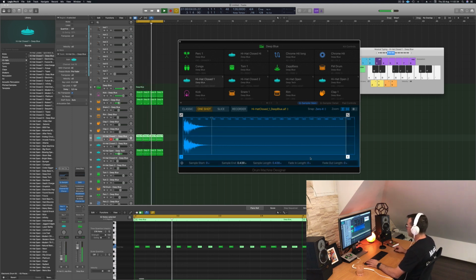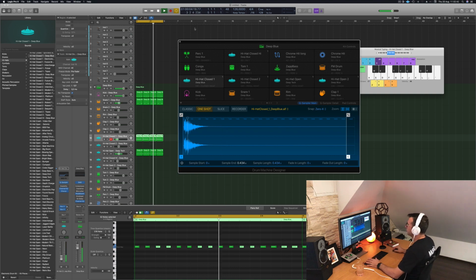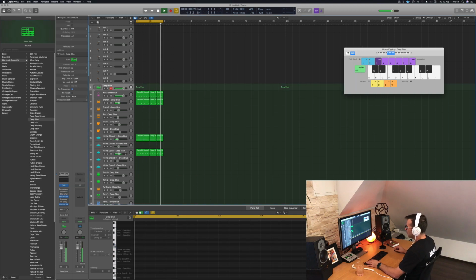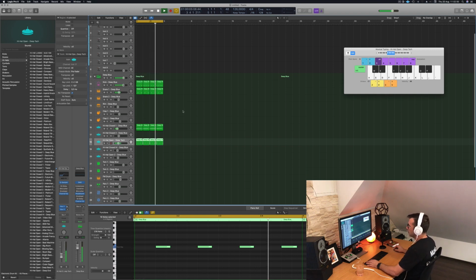We could also try to really shorten it. No, I like it in full. It's got enough time to reach the full sample, so we're good. These hats are a little bit too loud for my taste. Let's see what we got.